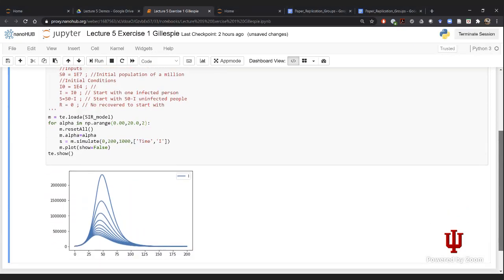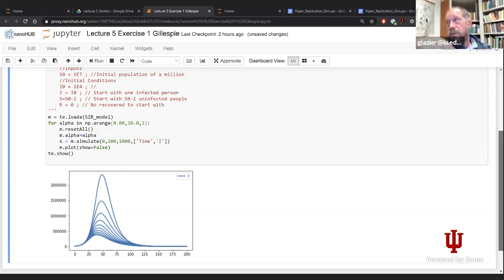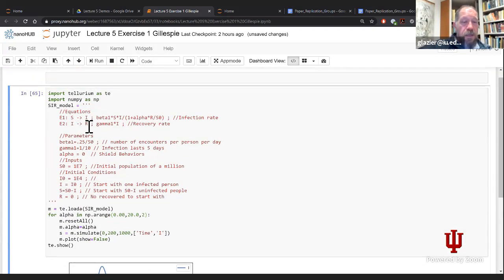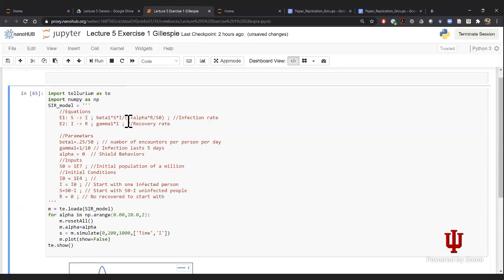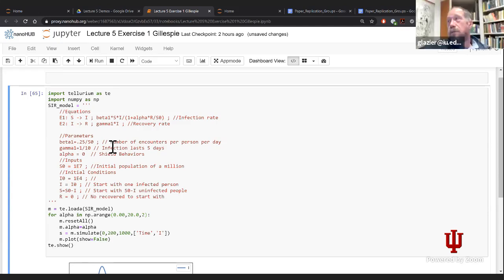Yeah, that looks good. I didn't do exactly the same spacing they did. I did alpha between 0 and 18 and spacings of 2, but this looks right. The time scale looks right. The input, I didn't normalize by S0, although I could. So let's see, what did I define? I defined S goes to I, beta times S times I, which is what you did. Oh, I had negative beta times S times I. So then you're creating more S's and fewer I's. Okay, try that. I also had negative beta.